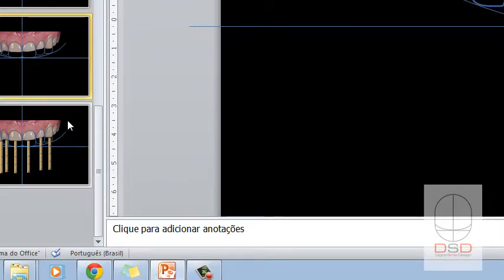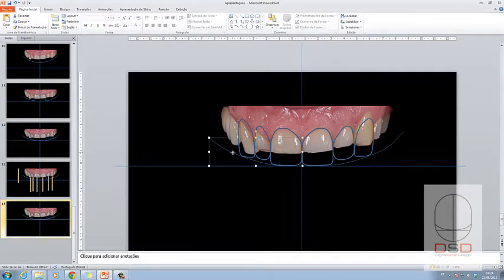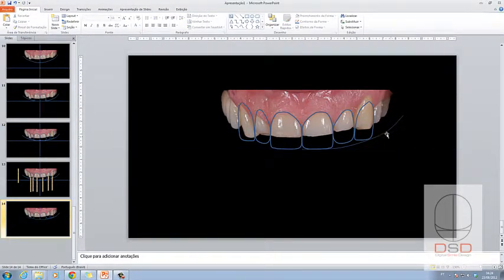Let's duplicate and put this duplicated slide at the end. And now we're going to get rid of all the lines and the curves. Now only with the teeth with the outline, we're going to add some texture on the teeth. We designed those teeth with a freehand technique.